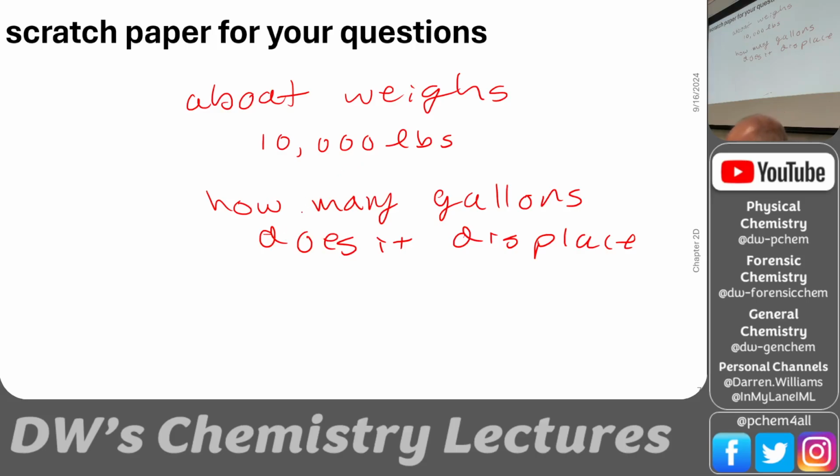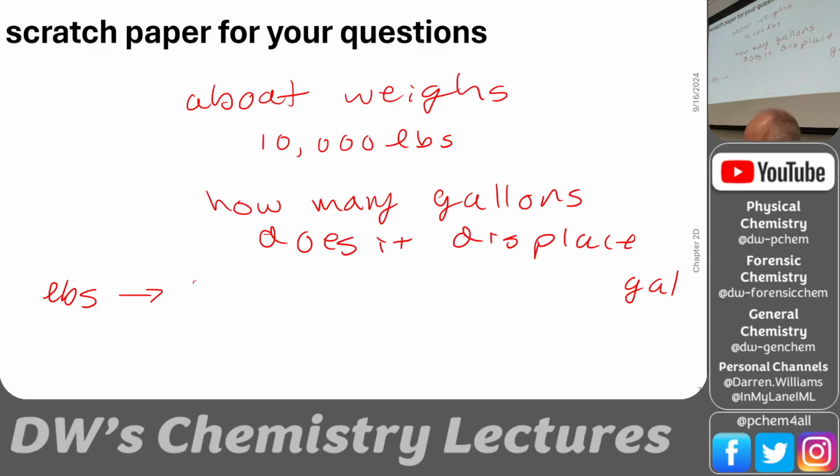Well, first of all, what do I want to do? I've got way over here on the left, this is what we begin with. We've got pounds. Way over here on the right, I want gallons. How do I get from pounds to gallons? I'm going to go from pounds to what? You tell me. Grams. Let's go to grams, right? Because I know what about water? It's 1 milliliter. Yeah, the density of water is a gram per milliliter.